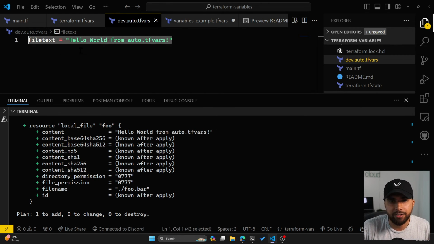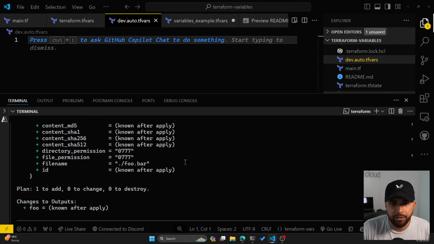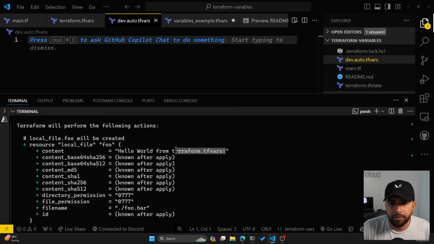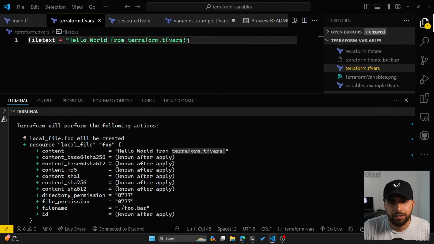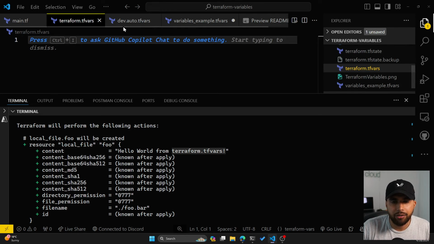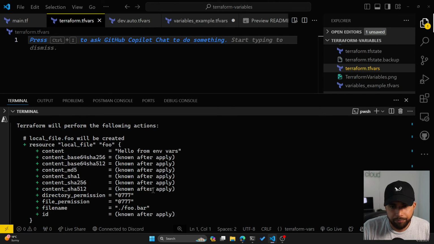And we can kind of test it out. So if I remove this from the auto.tfvars, run Terraform plan again, we see that terraform.tfvars takes over, which is this file. So we delete that again. And now both our auto.tfvars and .tfvars are empty. So we run Terraform plan.